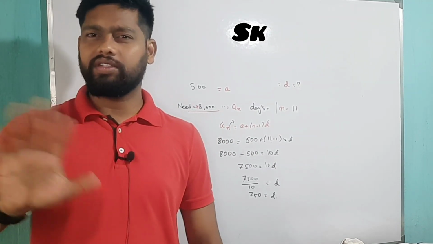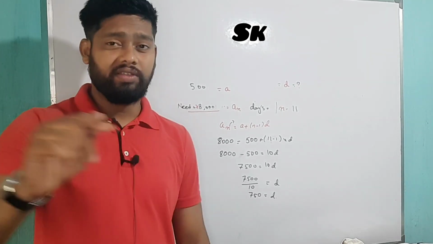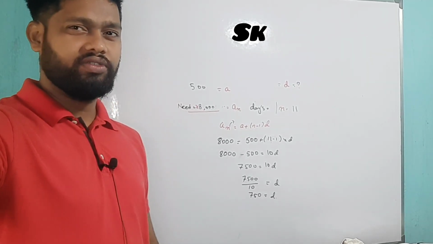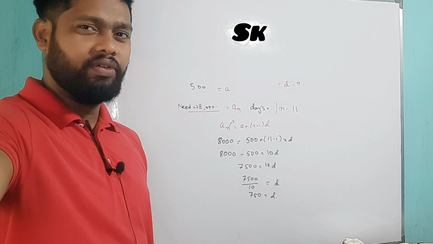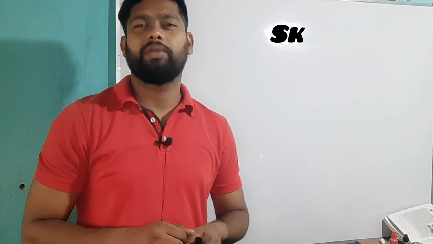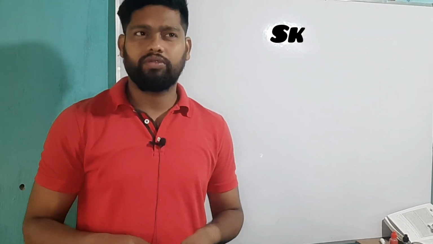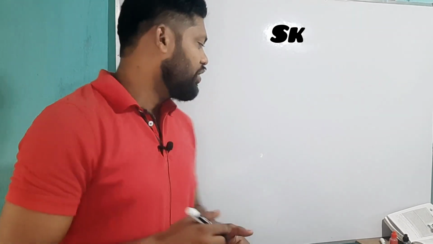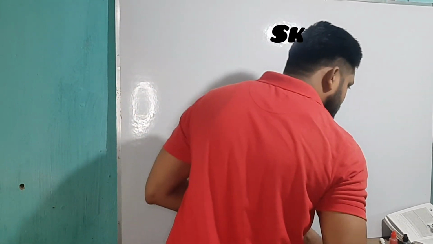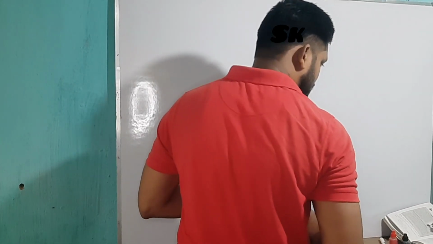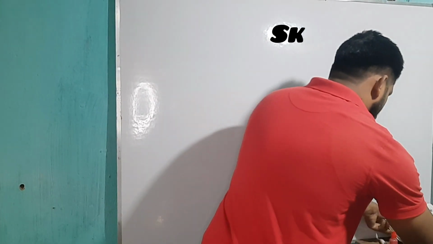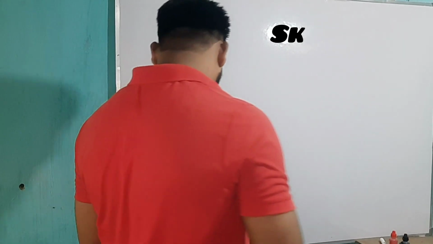So you understood what these things are. Now we'll enter into the sums and we'll start. You understood what this is, how to apply it and where to apply it. I have explained what we mean by arithmetic progression. Hope you have all understood it. And the first sum is: just copy down the question. I'm going to write down the values.